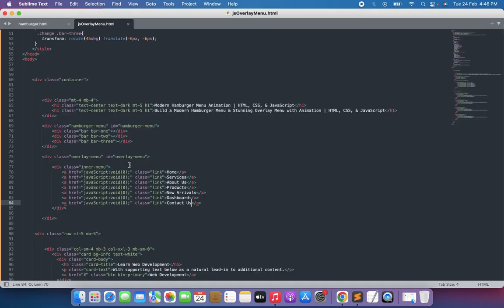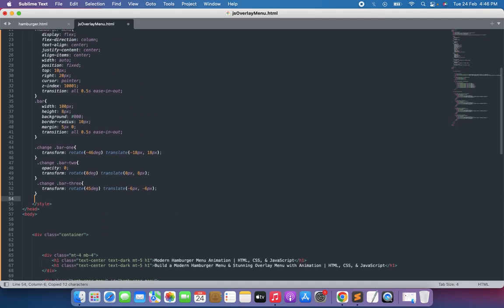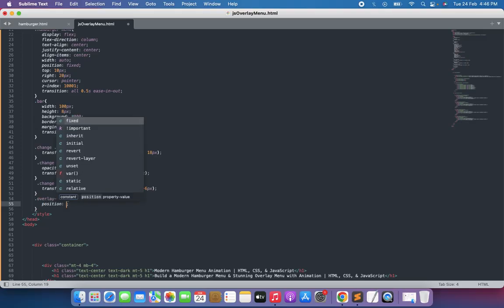Now guys, let me copy this class overlay menu and go to the CSS first, put it here. I can say position, let's give a position as fixed only.